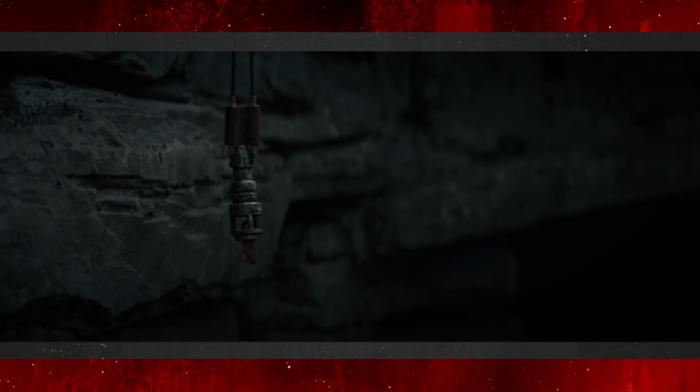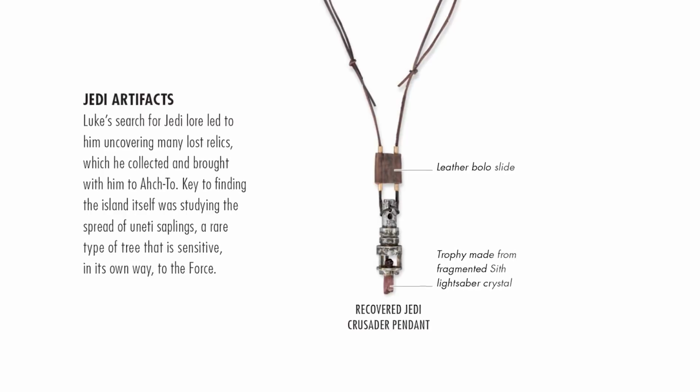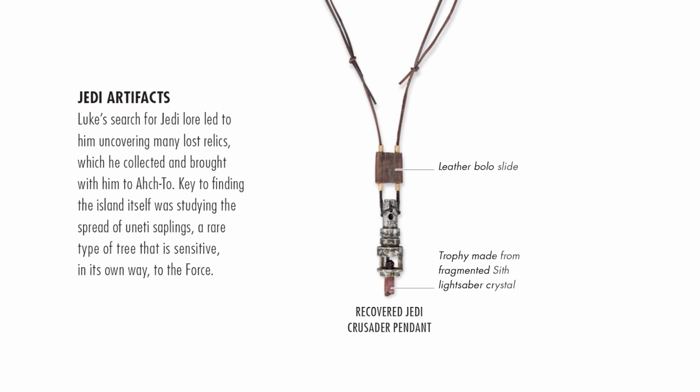I was asking you about the Kyber crystal necklace. That's right. And it's just something that he has? It's just an interesting prop to suggest that he's been out in the galaxy collecting clues and doing research about the history of the Jedi. So I mentioned that it was just a captured trophy from a Jedi Crusader from ages past. What I'm hoping is that it's just evocative enough that if someone wants to pick up that thread and say, you know what, I bet that's what this story is. And we definitely have the avenues and the channels to tell those kinds of stories now.